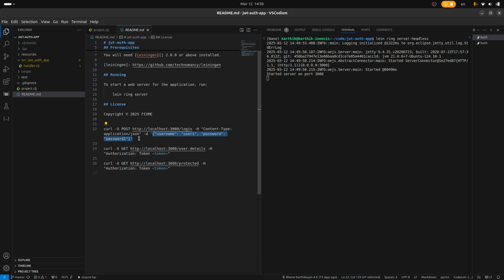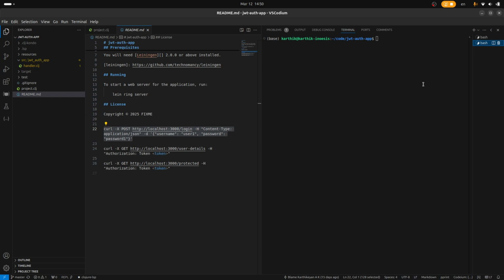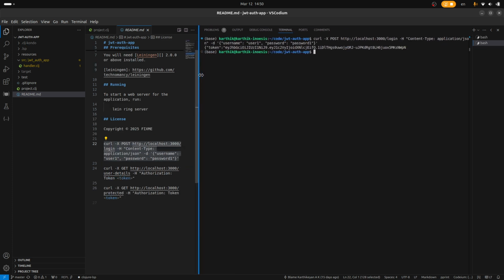Let's see what happens. Then let me dive into the code and explain. I have another terminal over here. Just paste it. Okay, and I get a token, a very, very long token.